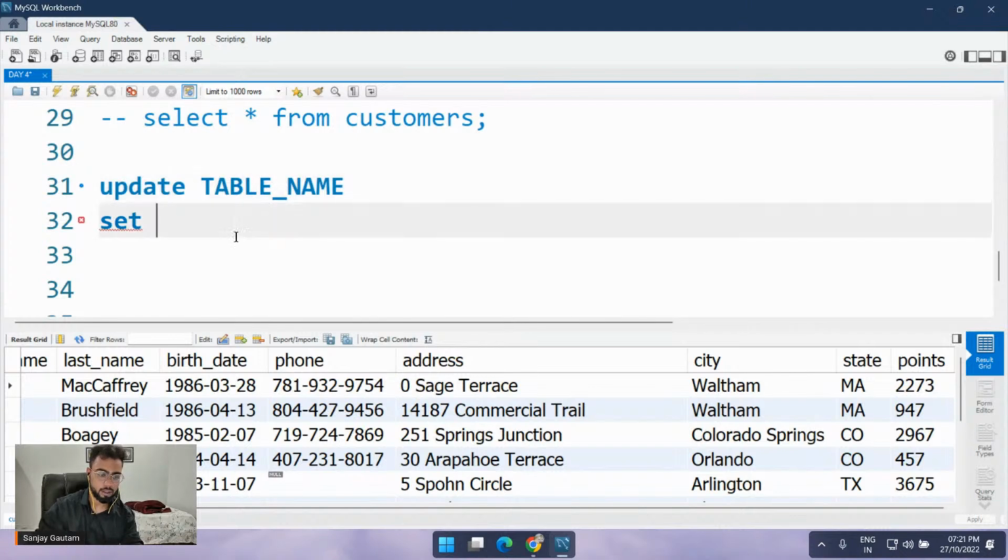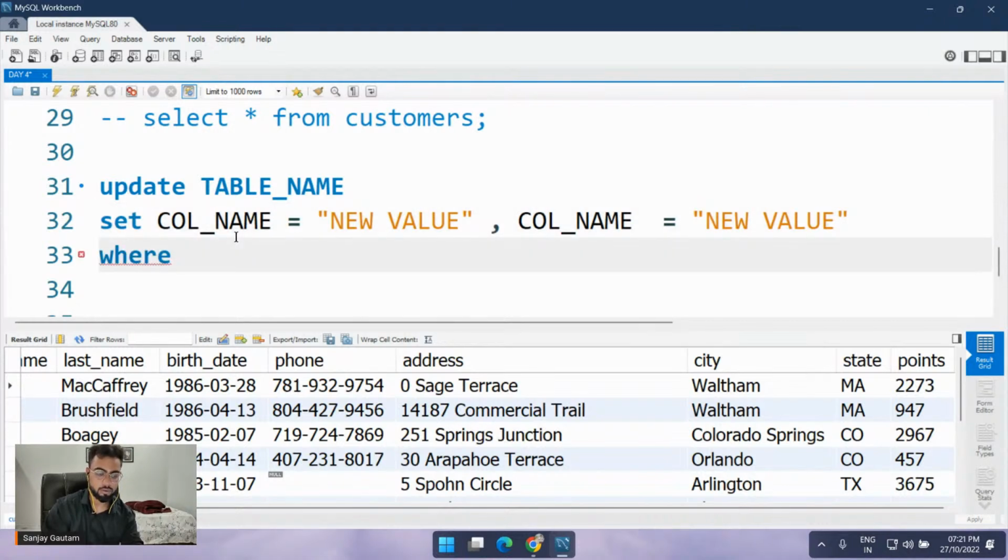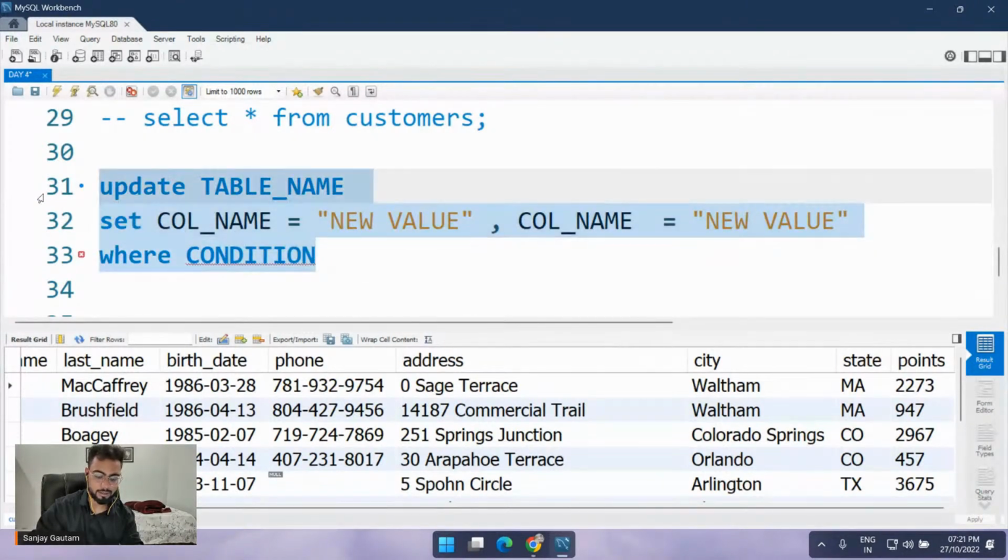Table name, SET, and here you put the column name and the new value. You can set multiple columns and new values here. After that you use WHERE, and you can write any condition here. So this is the general syntax.